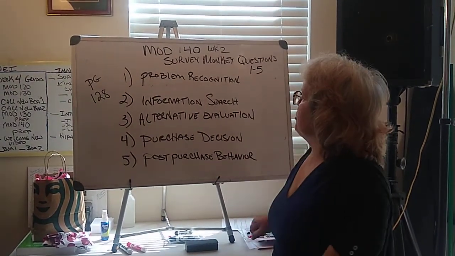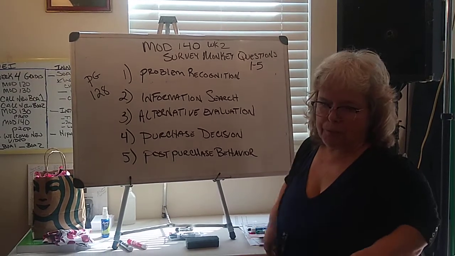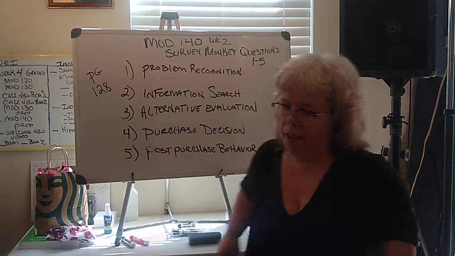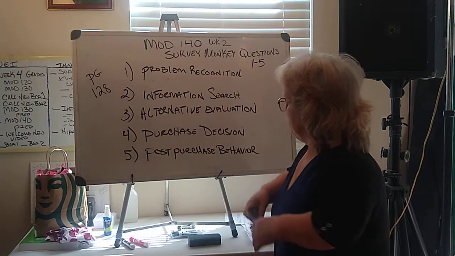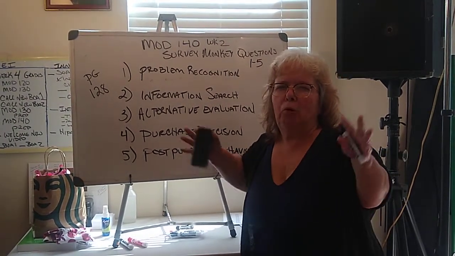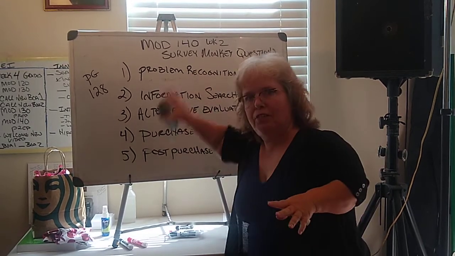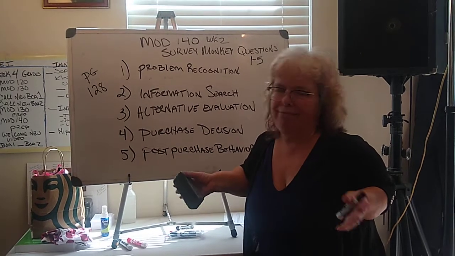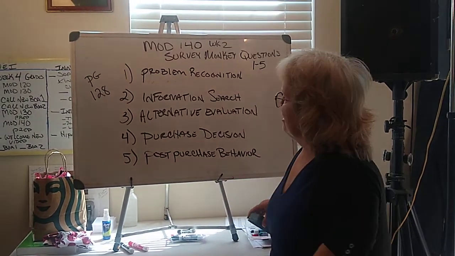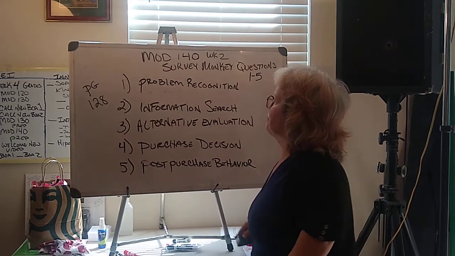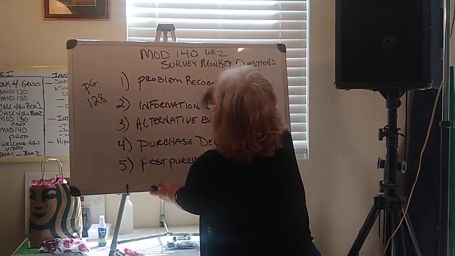Okay? So those are the 5 stages a buyer passes through when making a choice about purchasing a product. And again, usually the bigger the product, the more extensive the process they go through. If it's just about buying a soda, not so much, right? You like a soda, you stick with what you like. Okay, let's go on. Number 2.